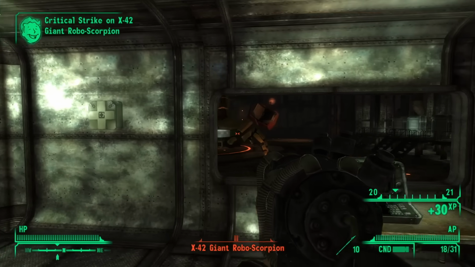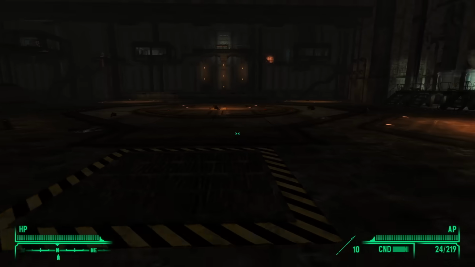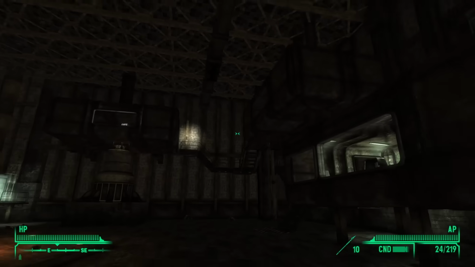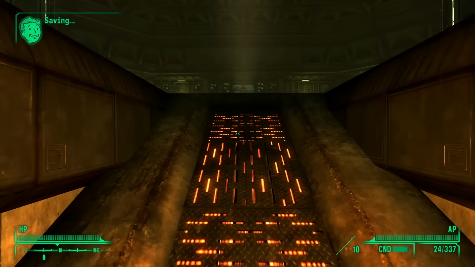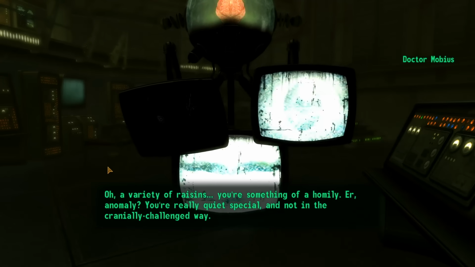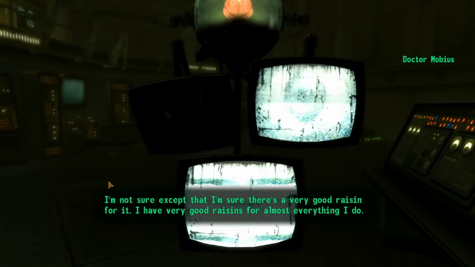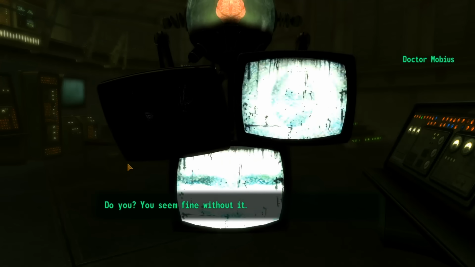As its health dwindled, it got closer and was more of a threat, but I still killed it all the same. When it finally died, I looked around the arena for anything useful, didn't find much aside from some ammo, entered Mobius's lair, spoke to him and felt an odd connection to him, probably because of how he sometimes uses the wrong words, like how he says raisins instead of reasons. He agreed to let me take my brain back if I wanted it.